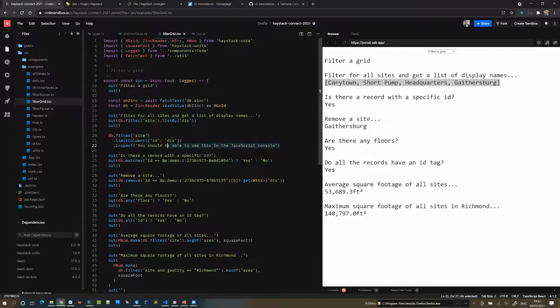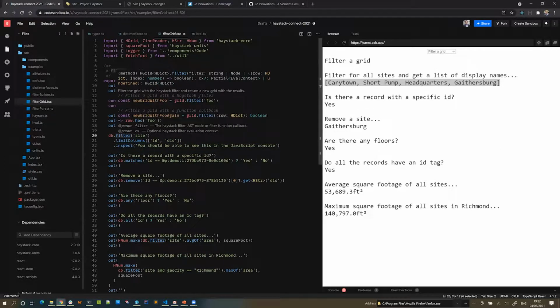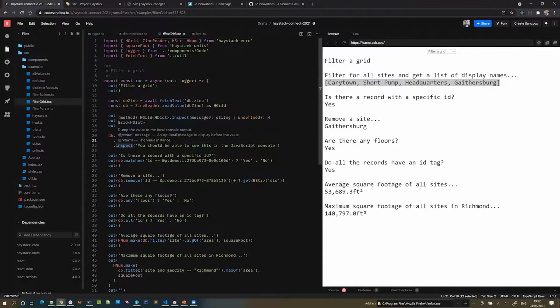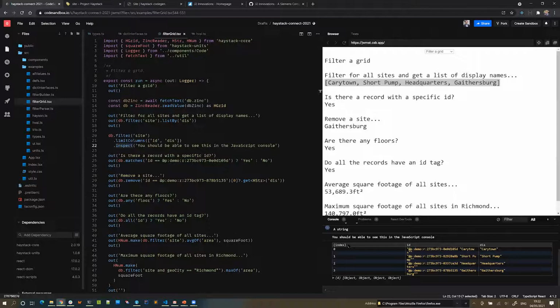This second one is really useful. So you can see the inspect method. Again, I'm using this builder pattern of chaining everything together. So you've got filter, you've got the columns I'm interested in, and then inspect. Of course, if you've developed these applications before, you know debugging information is really important. So what you can actually do is print out a table of any Haystack value to the JavaScript console just by calling inspect on it. And you can put in a comment there to show you what you've got. This works really well not just in a browser, it works well in Node.js and Deno on the server side too. So we think it's a really nice thing, especially when you're writing scripts with Haystack data and you want to make life a lot easier.